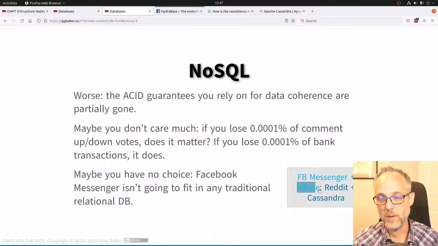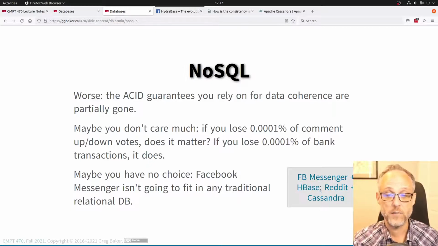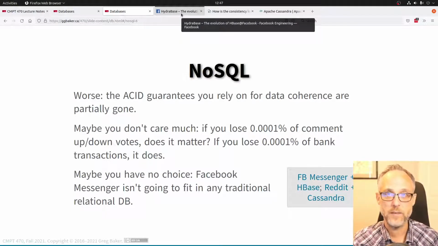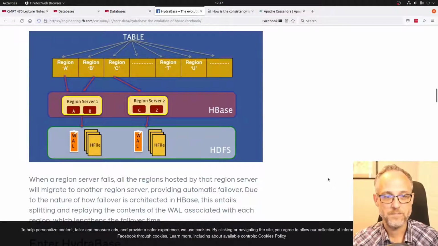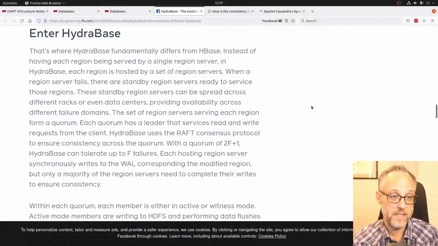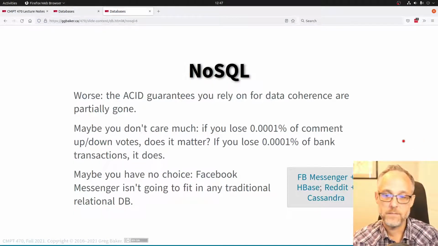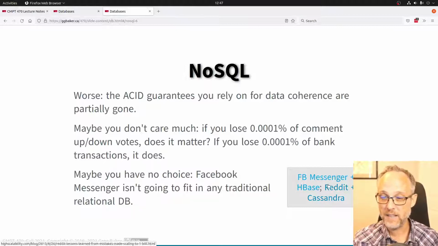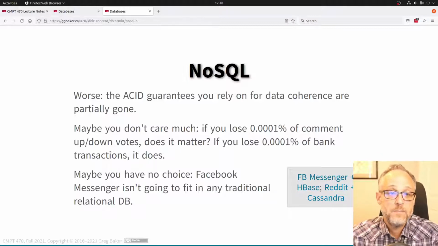And they've been using HBase, which is also an excellent non-relational database, very cool, very reliable, very scalable, very unpleasant to work with as a developer. But hey, Facebook's got the money to pay those developers to do unpleasant things and work with HBase. Or Reddit apparently uses Cassandra or used Cassandra. I never know how up to date these things are. These companies don't always tend to announce it when they change underlying backend tech.